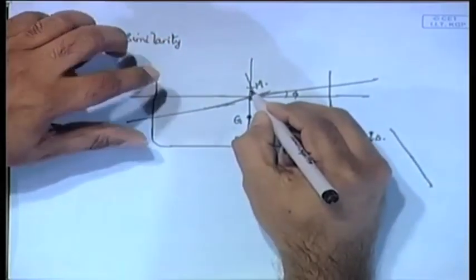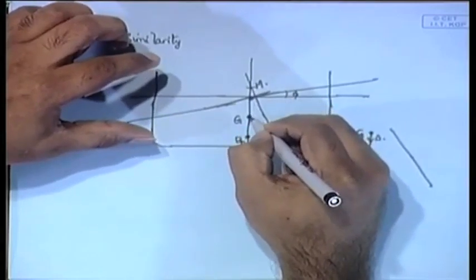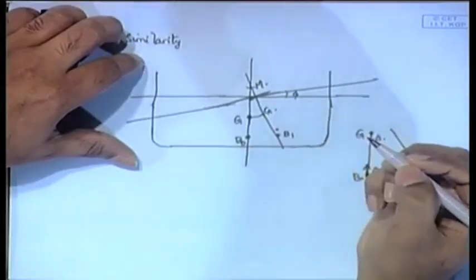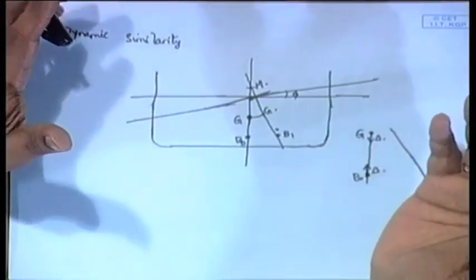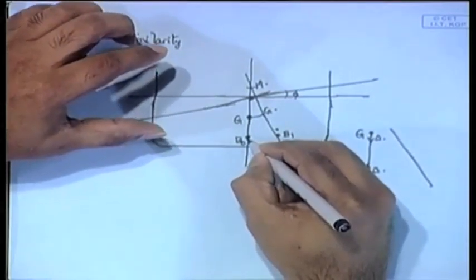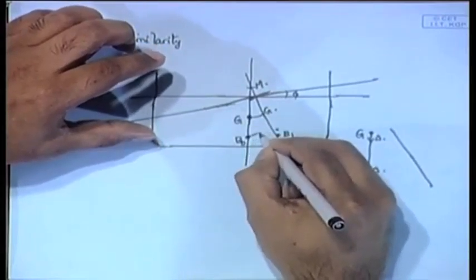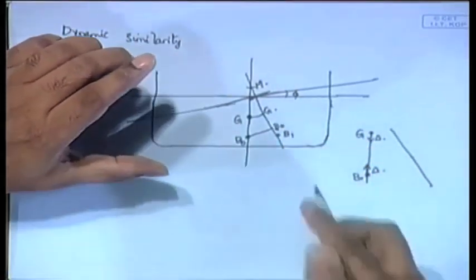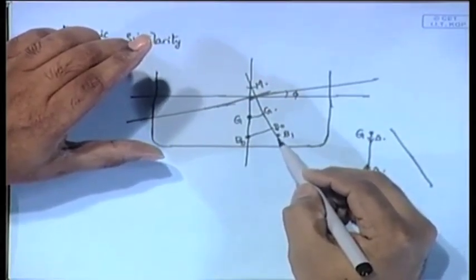Now, suppose I do this with M as center. I take this GM as the distance and I draw an arc like this. So, this will be the point of G. Note that GM hasn't changed, G is not changed because the weights have not been moved or shifted. Now, if you take this B0M initially and I am moving this distance and I am drawing an arc in the same fashion as I drew this. This in the new line B0 will be here. And this is B1, actually the new position of your center of buoyancy.